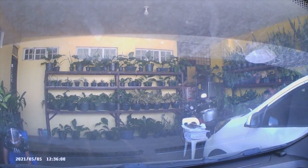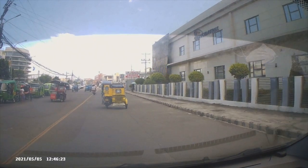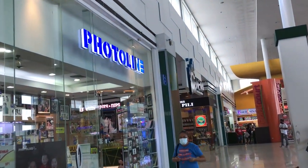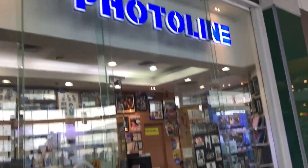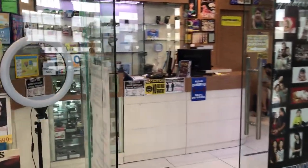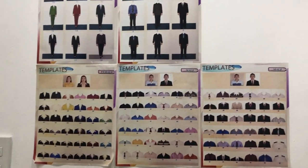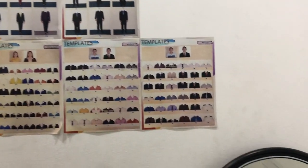At 12:30, I left the house again and went to a shopping mall — SM — and I went to Photo Line because I needed to get some passport photographs of myself taken. I was just in a plain round-neck t-shirt, but the photo service can electronically cover that up with an attire that I choose. I chose a basic white collared shirt with a black blazer, posed for my picture, and they told me to wait 30 to 45 minutes.